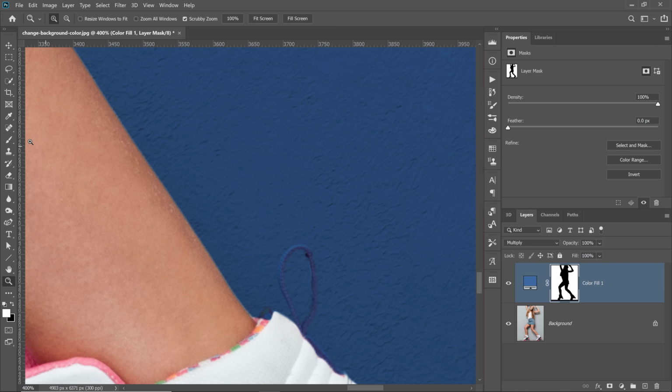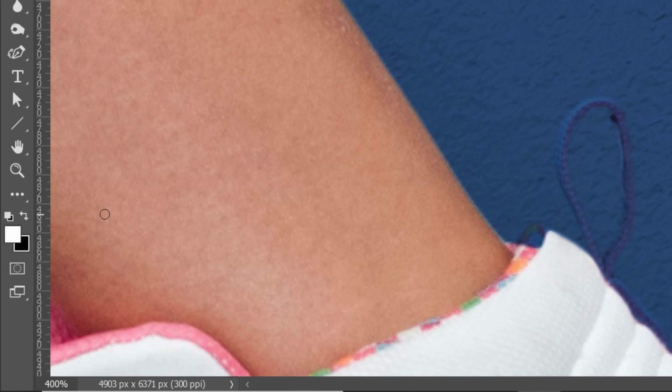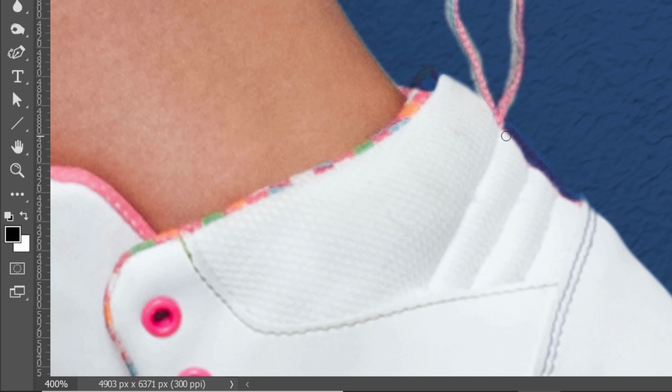So you can do the same thing you did earlier. You can select the brush tool and paint with either white or black on the layer mask. White reveals the coloring effect. Black conceals the coloring effect. So if you want to hide the blue, make sure that you paint with black on the layer mask to hide. Black is my background color, so I can press the X key to swap it to my foreground, and I can paint accordingly. Obviously, I'm going very quickly here. You might want to spend a little more time fine-tuning the mask, but this is all you have to do.